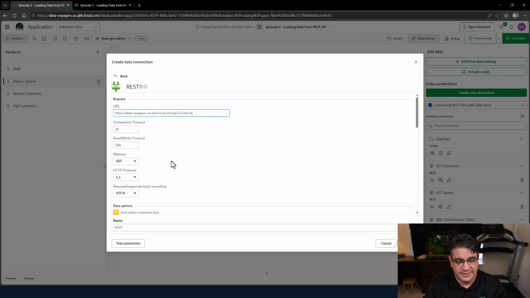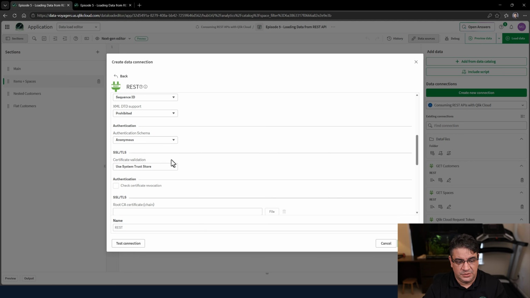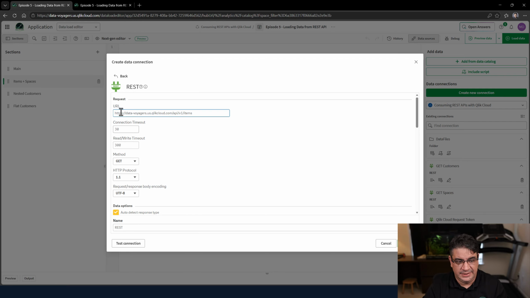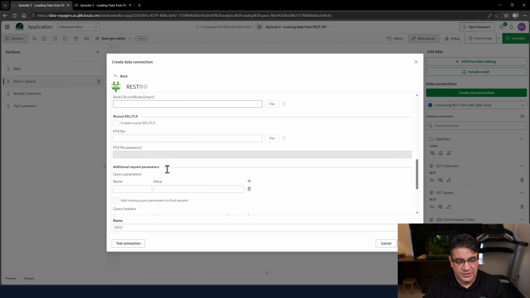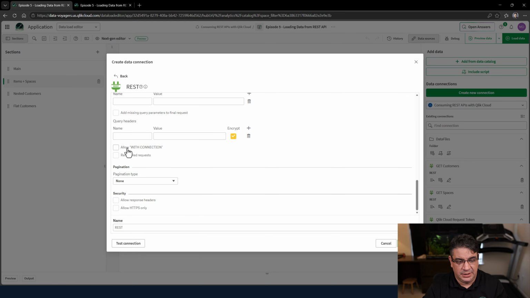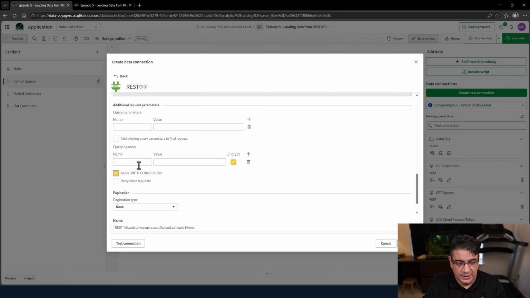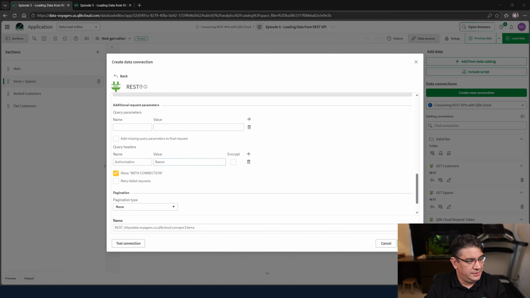This would be the items. It's a GET, right? Good. Then I need to set authorization with the connection. This is authorization, bearer, space. I'll get my token here.